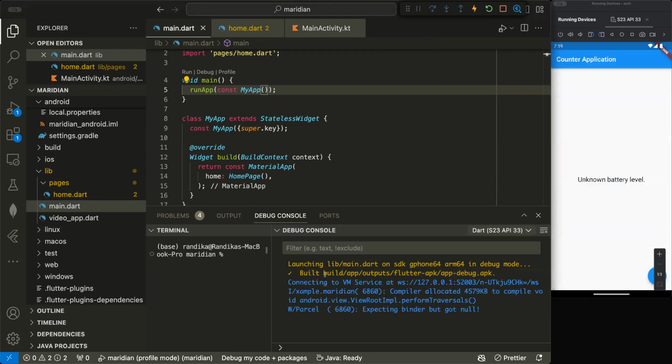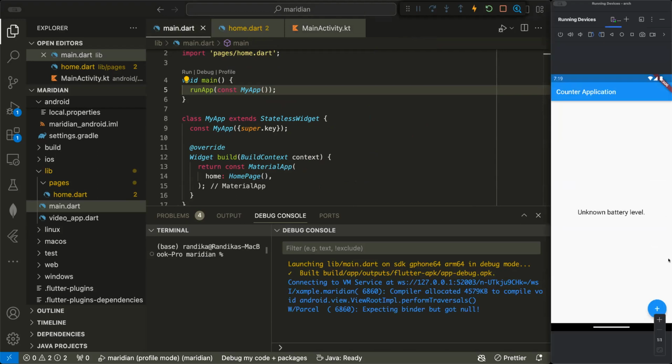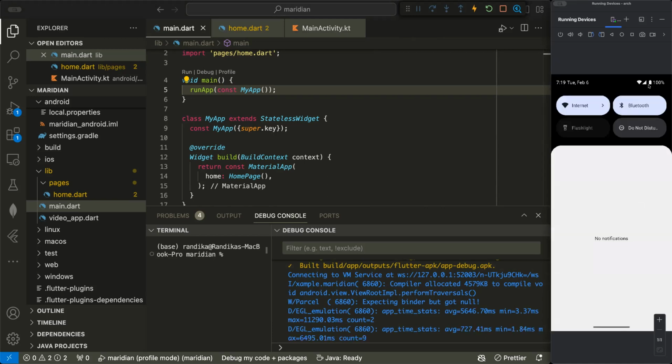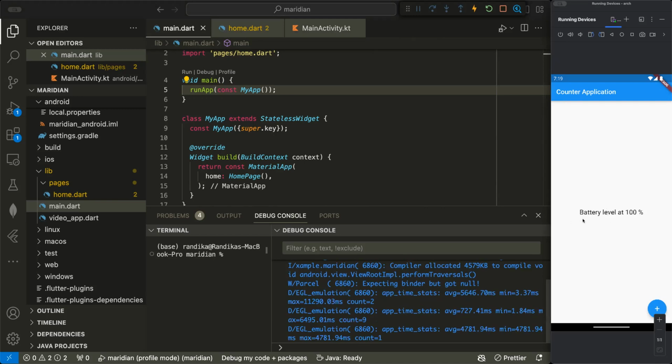So, unknown battery level. What I'm going to do is check whether I can click on this button. And you can see the battery level at 100%. It shows 100% because I am running on my emulator, and the battery level is almost 100. The demonstration here is that I called the API and got the battery level from the underlying operating system. I can retest this one, because it might be something false or not working. Maybe in a real application, we need to test whether, if we reduce the battery level, it is going to show the same.